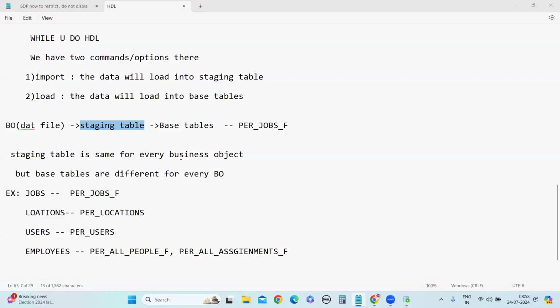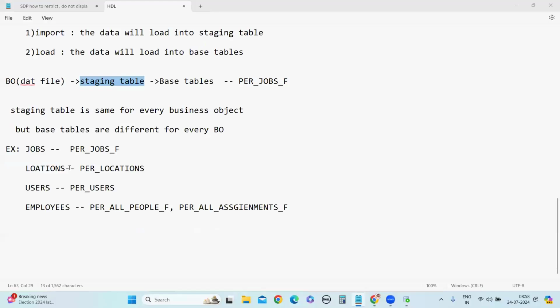Staging tables are the same for every business object. All the tables look like the EBS tables, meaning whatever table names we have in EBS. HCM is almost the same, but FSCM has changed. FSCM is 70% same, 30% changed. Any reason why they changed the names?